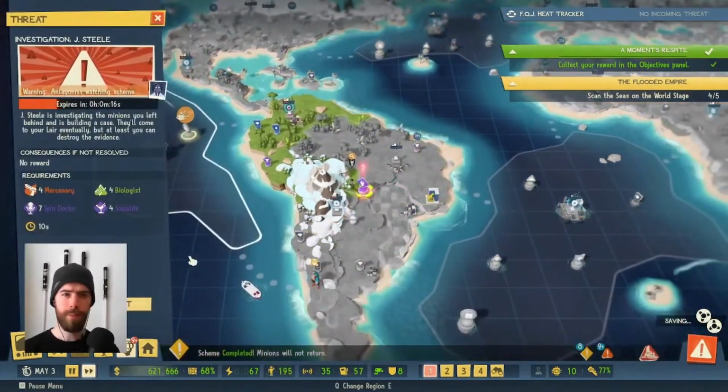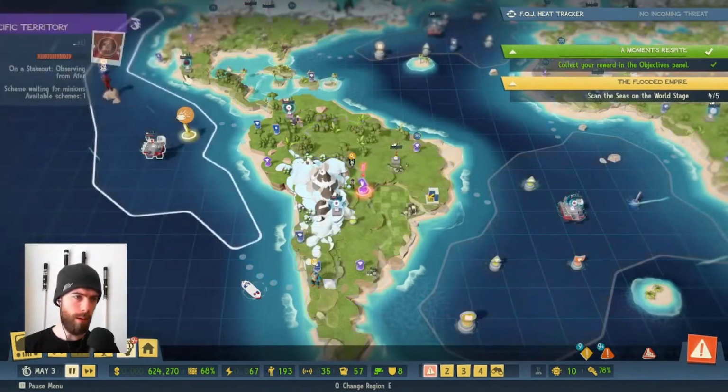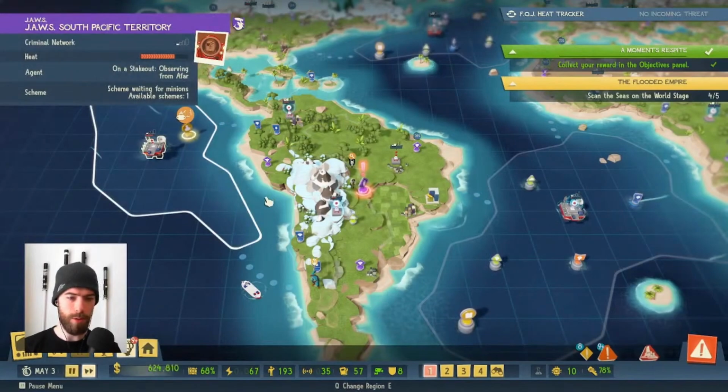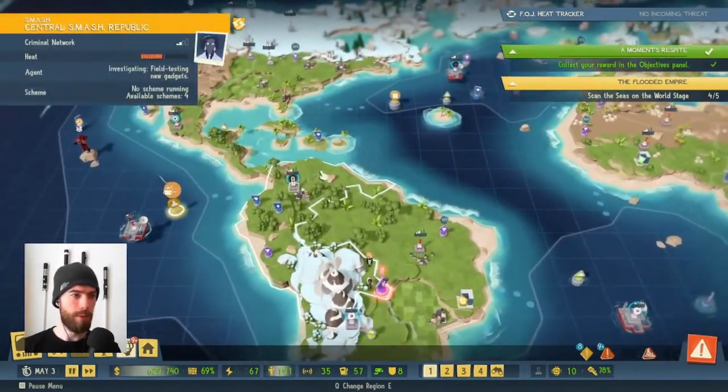What is this? John Steele is investigating the minions you left behind and is building a case. They'll come to your lair eventually. Yeah. I can fight him. I don't care about John Steele. But I would like to be able to reduce the heat in this zone.